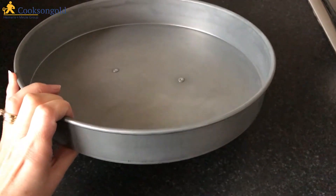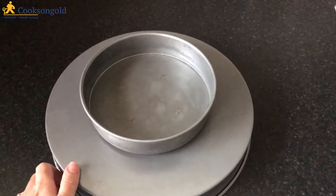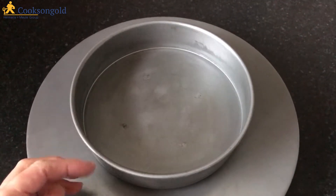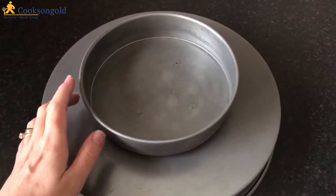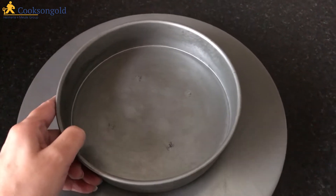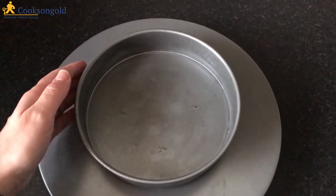This one at the top is 12 inches, but underneath — it doesn't come with any instructions so I'm not sure about this — I'm presuming this one can also be used as an annealing pan for smaller items. I've measured this; it's 7 inches. So you've got a 2-in-1 here: the 12 inch and the smaller one that's 7 inches, which is wonderful because you can put the pumice in either one. I like the small one for smaller jobs because you can easily use all of this area to put your pick and your solder so they're easy to hand.